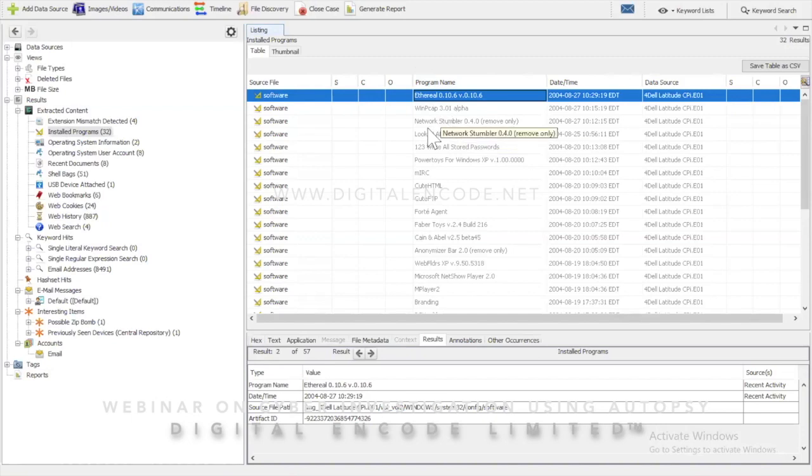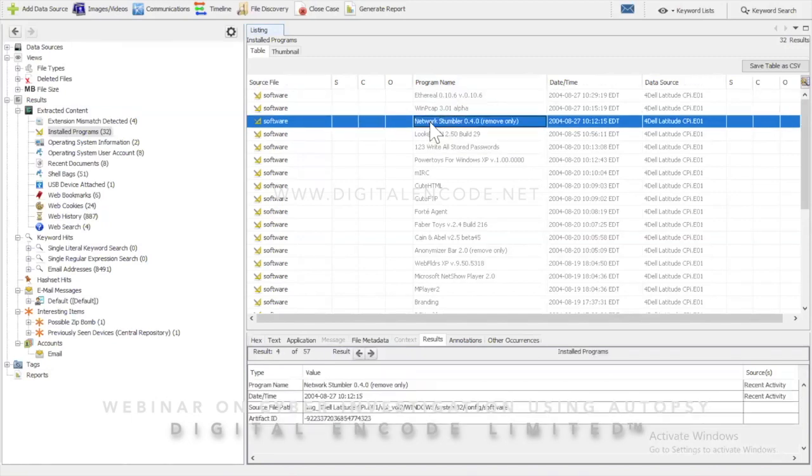Another thing we can see here is Network Stumbler. Network Stumbler is also a tool for Windows that facilitates detection of wireless networks. So probably when he parks his car close to the Starbucks and all those Wi-Fi hacking places, anybody that is connected to a free network, he is going to connect to that network and try to see the activities going on there, and he has downloaded these applications to help him carry out those activities.